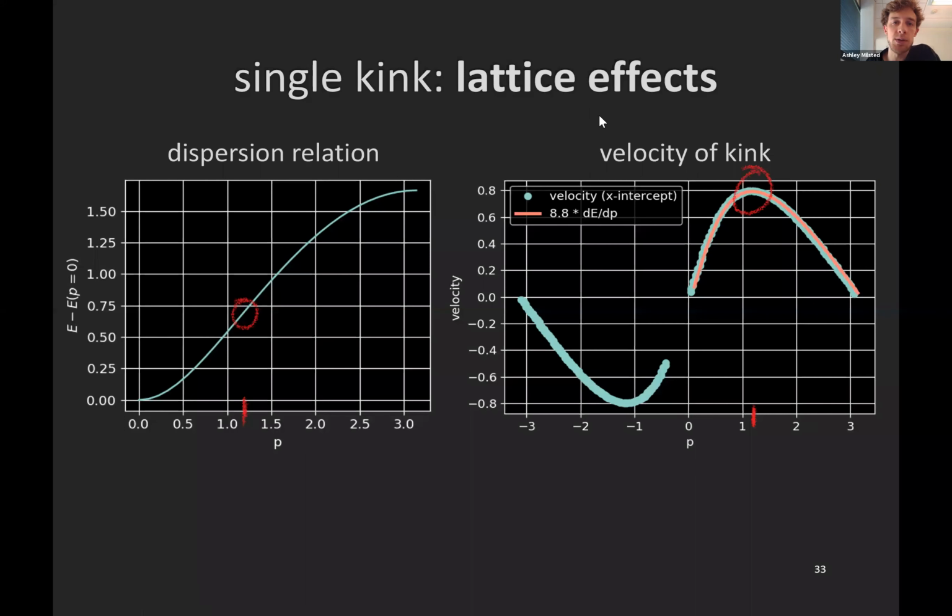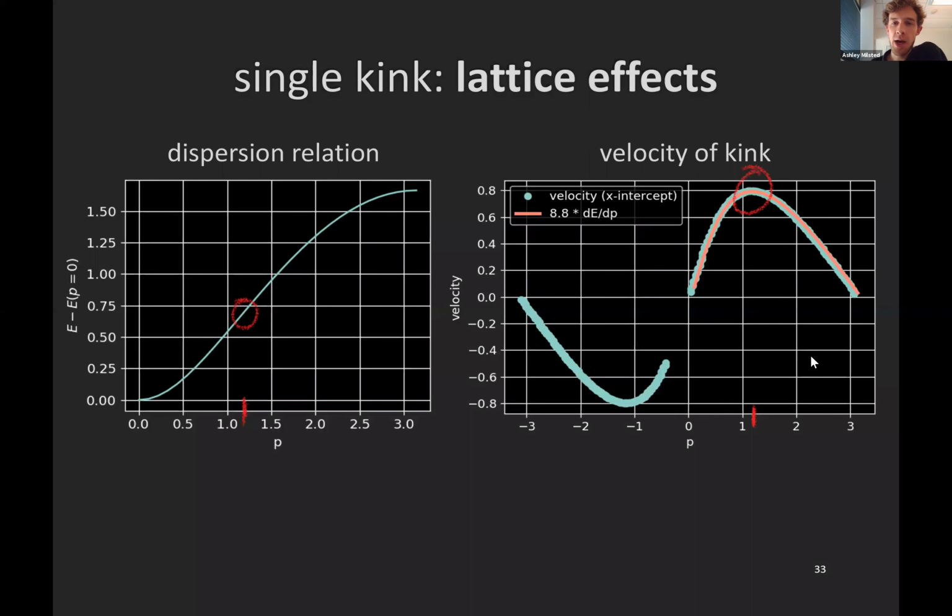Oh, there were some questions, so I'm going to answer those too. Is that a Bloch oscillation effect? Oh, okay, he answered the question himself. Okay, I see, it is exactly that. Yes, good. Actually, I didn't know to call it that, so yes, it's a Bloch oscillation effect. That's exactly what that is. I'm glad I know that term. I'm going to write that down. Hang on a second.